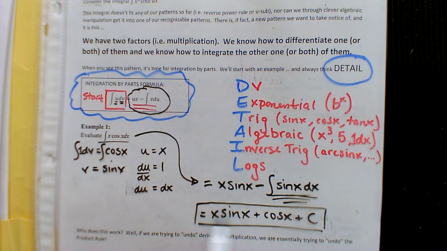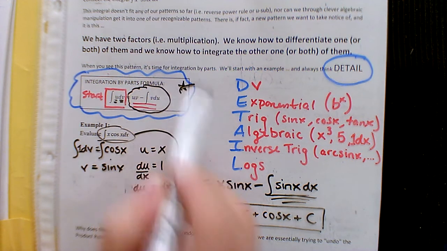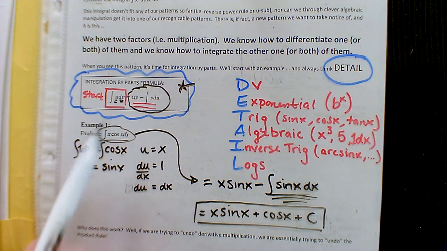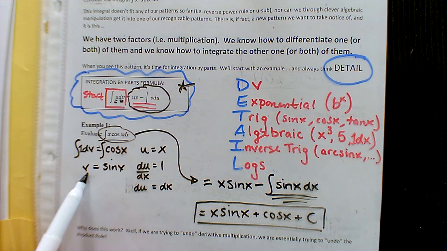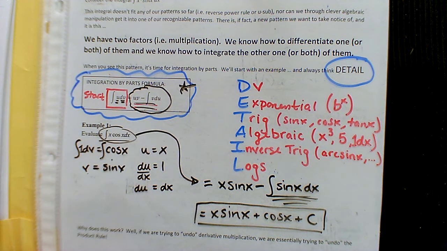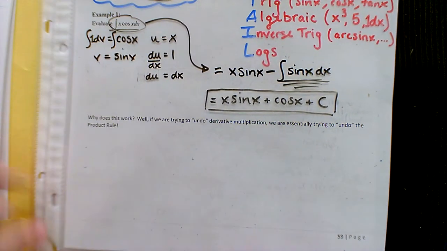Okay, so you'd have to go through a product rule here to eventually do that, but if you checked it, you would get this original one back. So it's all about this formula. We're going to have to identify what is dv, what is u. We'll then have to work backwards from dv, find the derivative of u to help us fill in the other side of that formula. Okay, so I want to show you where this integration by parts formula comes from.